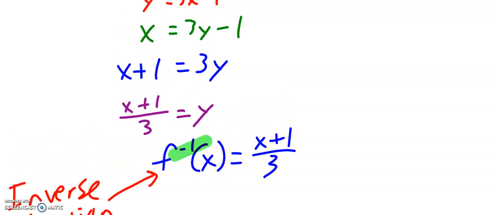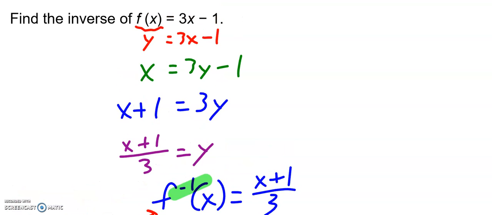And the reason why we're still using f is because now this is specifically saying, okay, this is the function f, this is the inverse of f, right? If this was g inverse, then it doesn't relate to this function. So this is the inverse of this function. Now, if we went the other way, it would also be true, right? If this was the original function, then this would be the inverse. And so I would change the notation. But that's what this little negative 1 is going to say. So anytime we see that, we need to understand that means inverse.